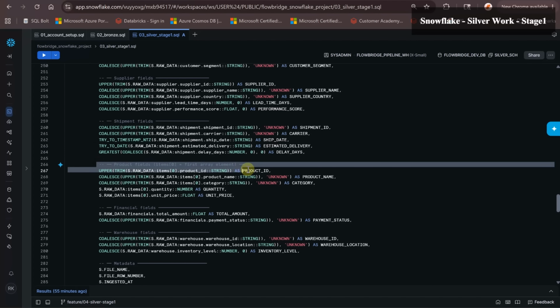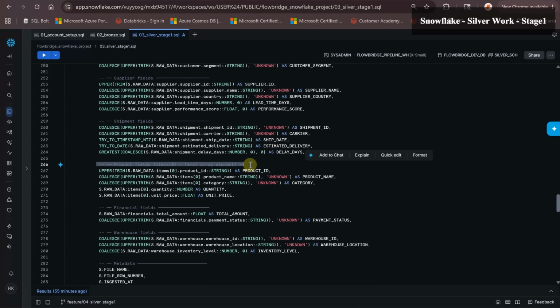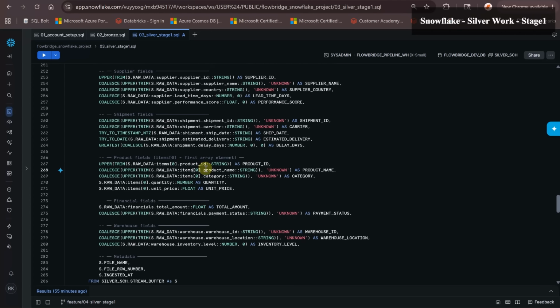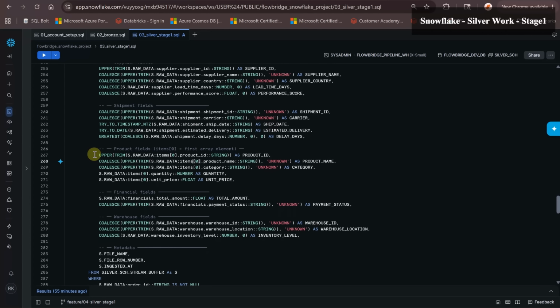Next, we will flatten our items array, which is a JSON array. This would be our first line item, product. We will use uppercase to standardize it. Then we are using the coalesce function for product name and category, so null values in both of these columns will default to unknown.